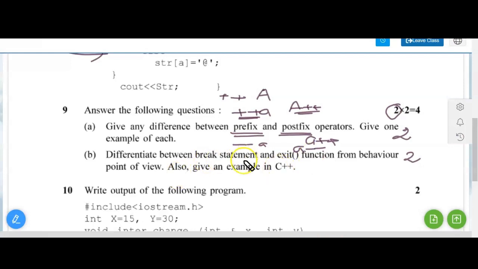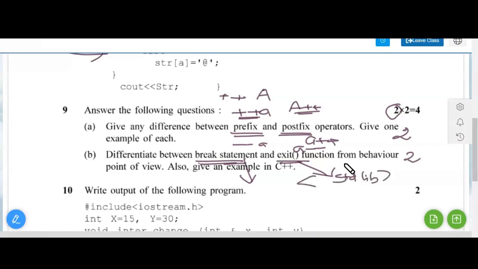Now next one is break statement and exit statement, and what is the difference between their behavior. Both are used to come out of something, come out of a loop in case of break statement, and exit function helps to come out of the program itself. Wherever you see this exit statement, the program terminates right there, and it uses stdlib header file.